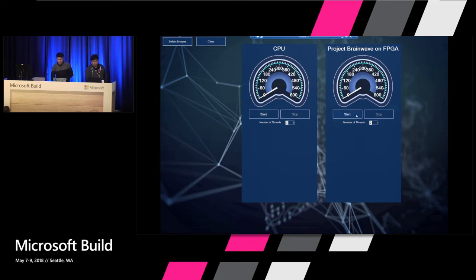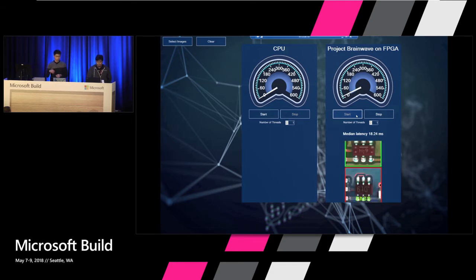So what I have here is this model running, and I'm going to kick it up. And you can see that just by sending one thread, I'm already getting close to 60 images per second. And you think about it, on a CPU you get only about 6 images per second. So right now, with just one thread hammering the FPGA on the device itself, I'm getting 10 times better performance than CPU. I'm just going to increase the number of threads, and you can see that I can get a little bit more performance and throughput out of here. Let's see if we kick it up even further.